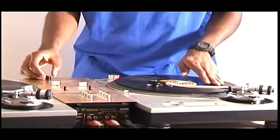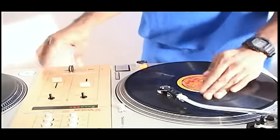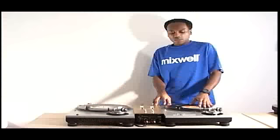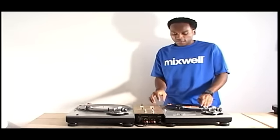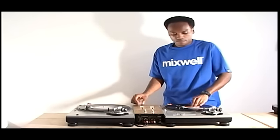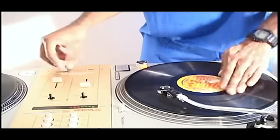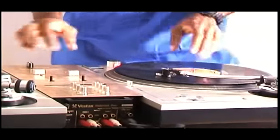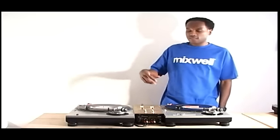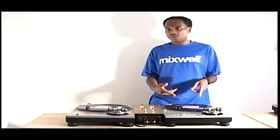The flare sounds like this. So he's actually taken each sound in the transformer and breaking it into halves. And there's different flare scratches. There are 2-click flare scratches. There are 4-click flare scratches. There are orbits. That's what I was just doing, an orbit.